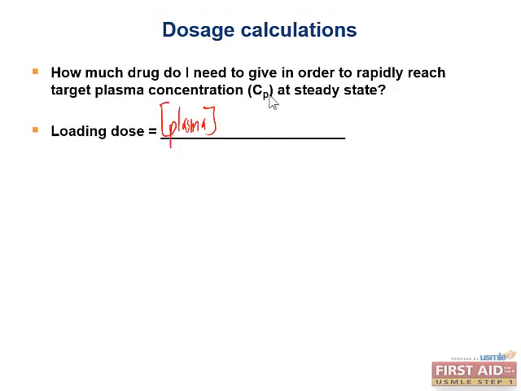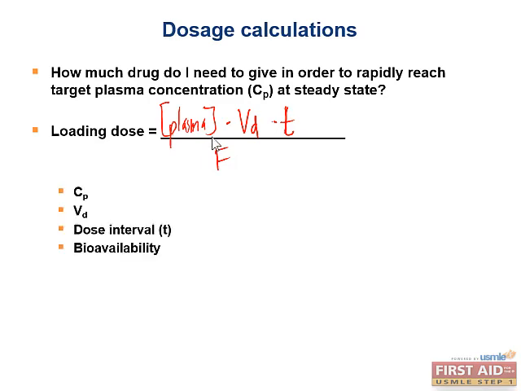so our target plasma concentration, or CP, times our volume of distribution, times a dosage interval, which I'll express as a little t, divided by bioavailability. The goal of a loading dose is to give a bolus of drug in hopes of reaching a target plasma concentration, or CP, as quickly as possible. So let's dissect this equation down.